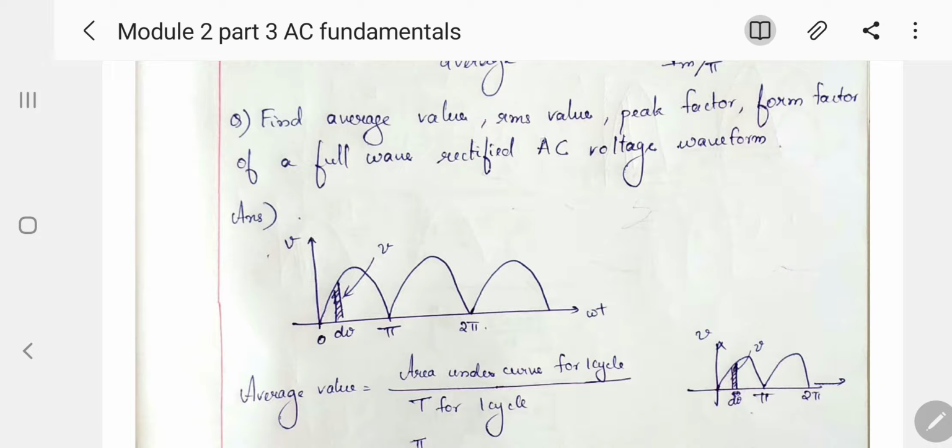So here also it is a standard waveform where you won't be given any waveform in the question paper. You have to draw it by yourself. So what is a full wave rectified AC waveform? How will it be looking? The negative half cycle also will be rectified into DC and your waveform will be looking like this. See, the negative half cycle is also rectified and this becomes a DC waveform now.